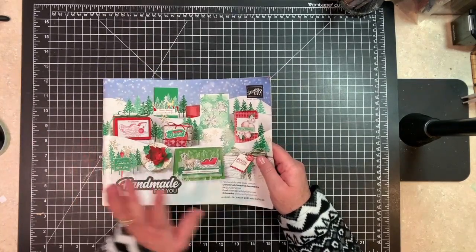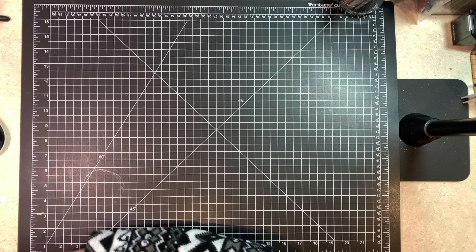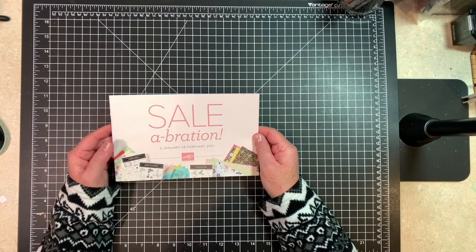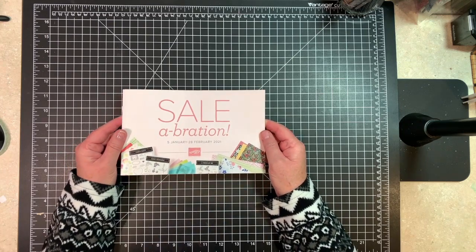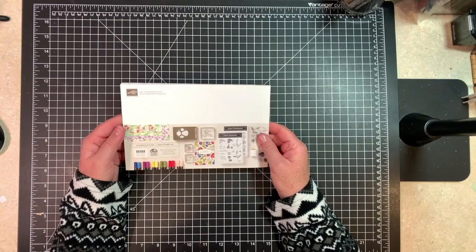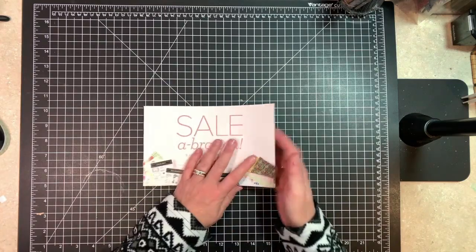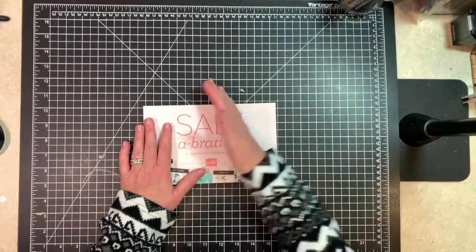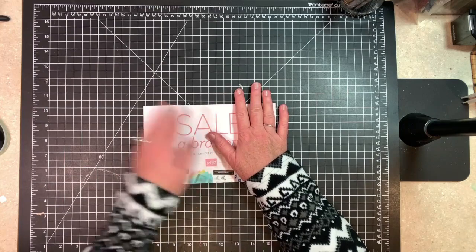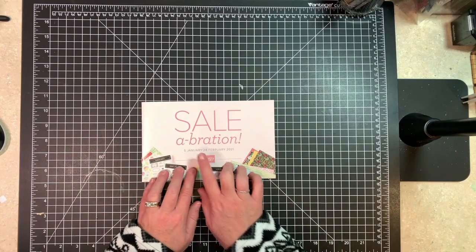So the December catalog is going to end soon, and then we have Celebration coming up. That's a special where for every $50 you spend or every $100 you spend, you get reward points to spend on additional product, which is very cool. If you spend $50, you can choose a free product. If you spend $100, you can choose a level 2 free product. That kind of thing. So that's what Celebration is, and that goes January to February.